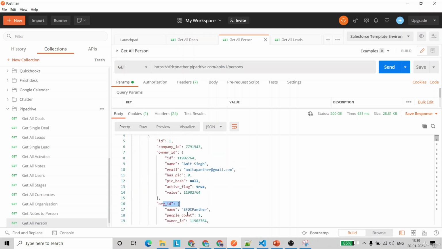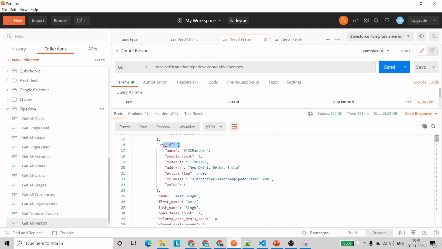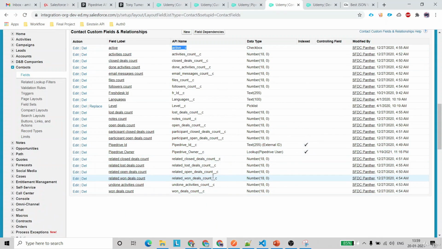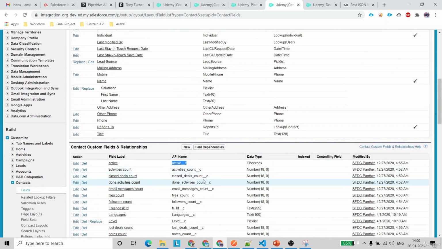The owner ID and organization ID are lookups, and then the name, first name, last name. All these I have created here, which are needed. We already have first name, last name, email and phone, so we don't need to create those. That's why I have not created them, but most of the fields I have created over here.